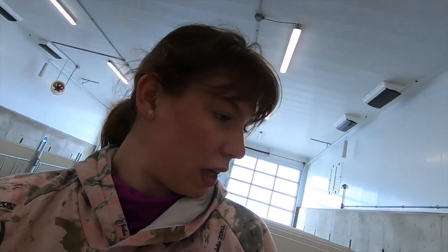So she seems to be getting a little fed up with it, so I'll feed the rest of the room. I just like to start with the newest calf because then they get a chance to sort of drink, get a taste, get hungry again, and then hopefully they'll drink well again when I give them the second time.